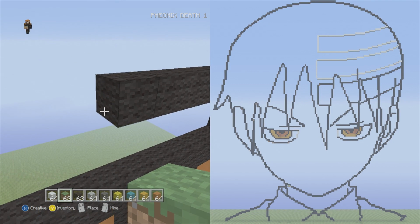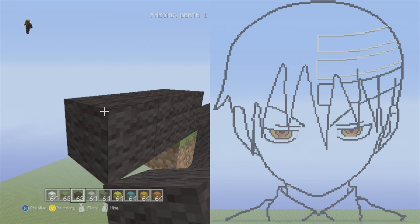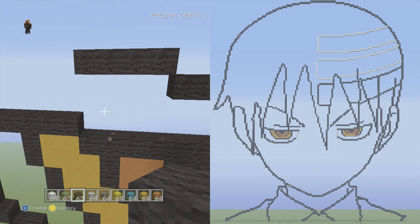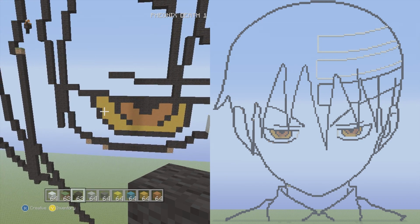and to the left, 4 flat. 1, 2, 3, 4. And that's it for the eye, actually. So let me just zoom out and make sure I did everything. I covered all my bases.